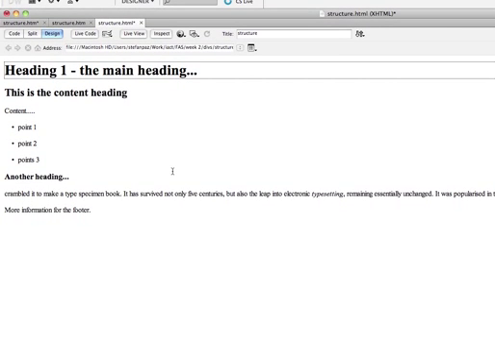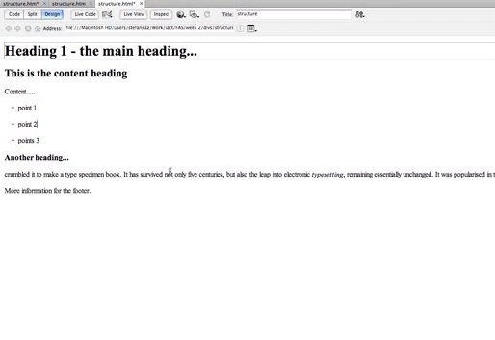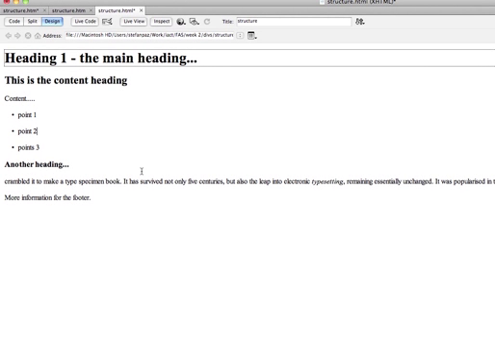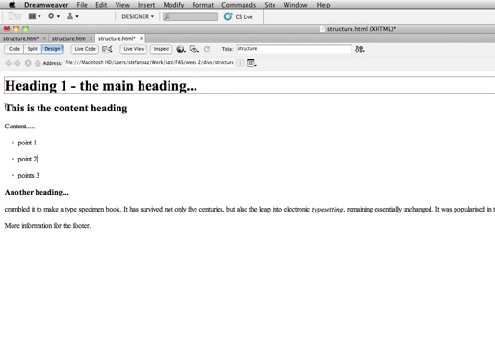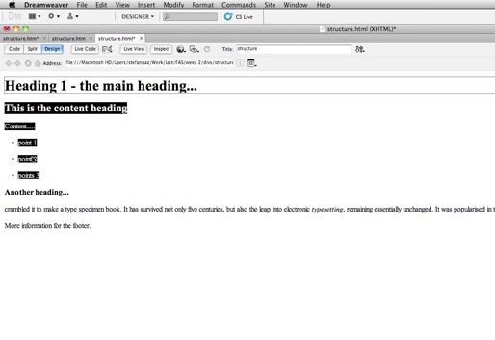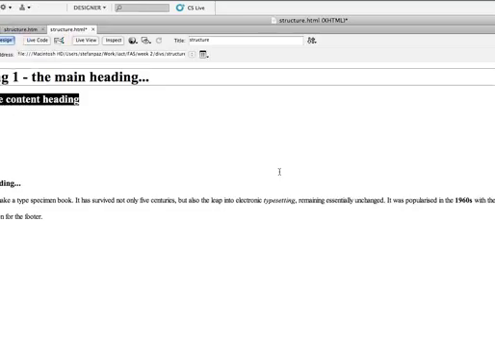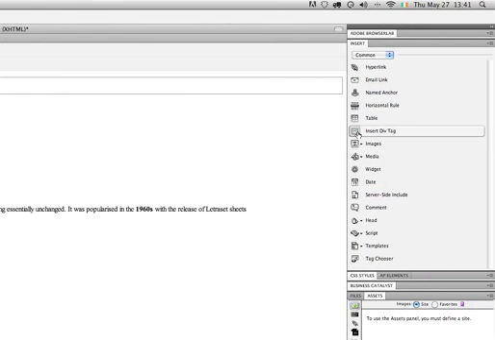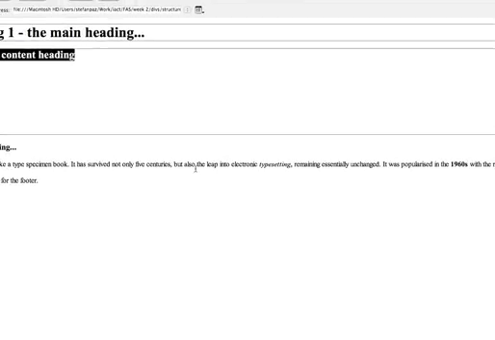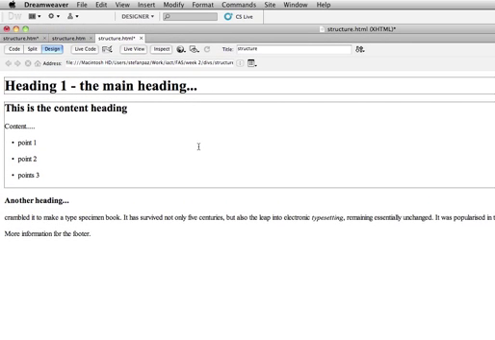Okay, next one is the secondary content section of the site. Now, we could just select this fella and make him a div, but that's not what I want to do. What I want to do is select all of this section. This is the secondary section of the site. All that stuff is going to go into the second div, okay? So if we select all of that stuff there, we go over, insert div tag, okay, and there you can see our second one.